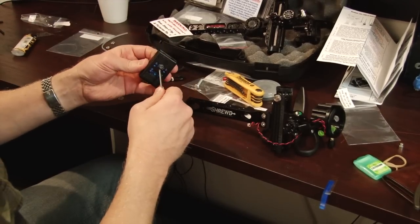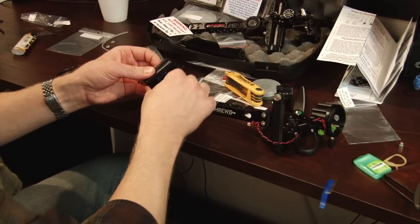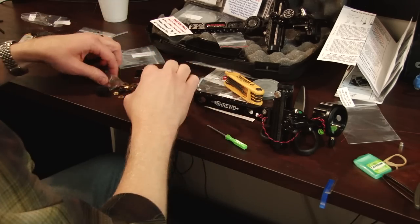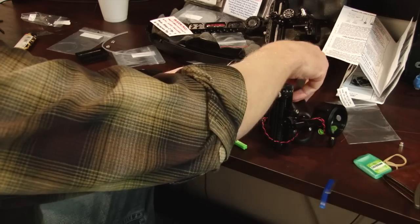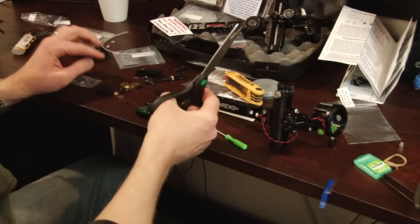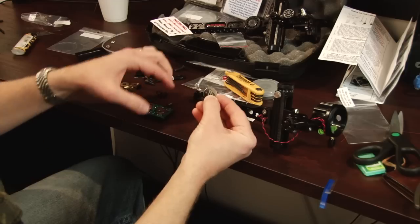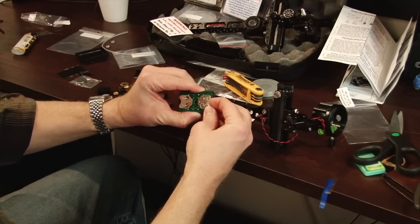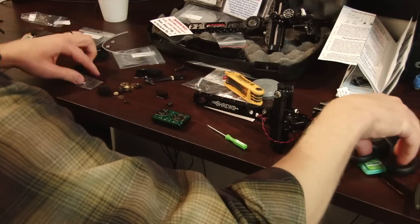Now the power pack, people wonder what the deal is with it. It's a really simple thing. It's not tough to deal with. You're using these little batteries, never touch the two together. You'll kill the life on them. So take your first one out. There's the plus. Put it in right towards the plus in the power pack. Just keep it fairly straight.